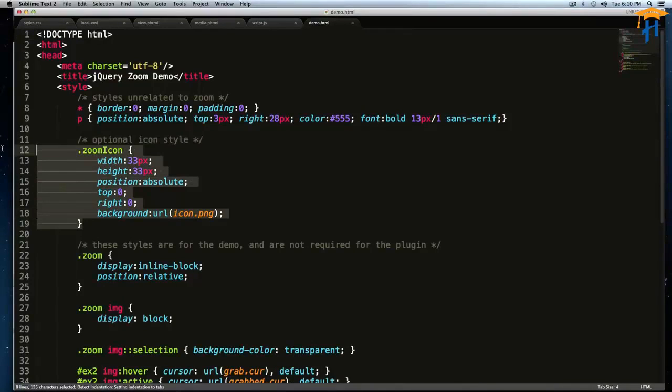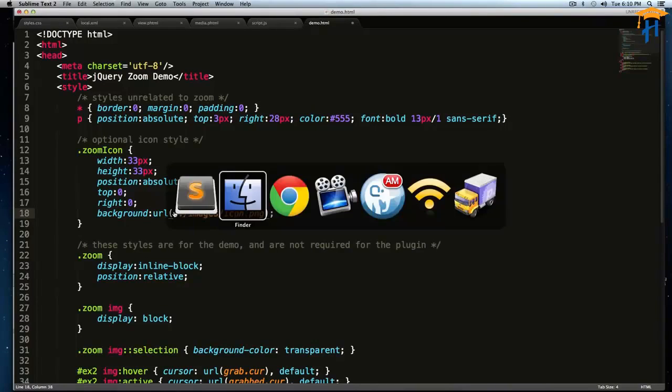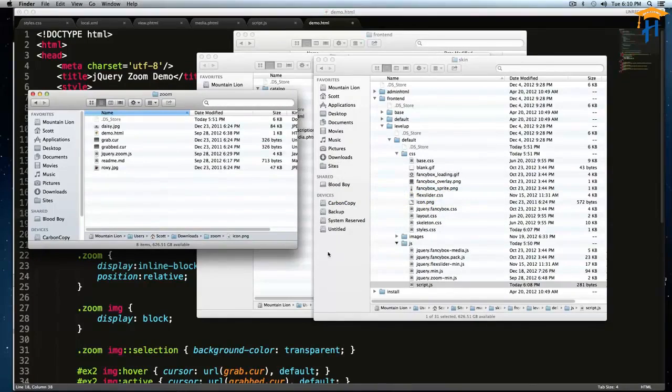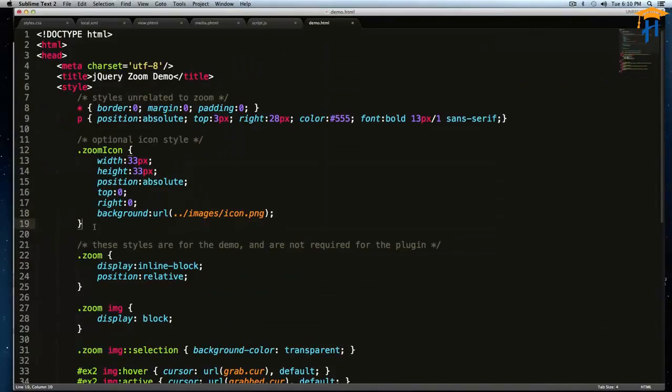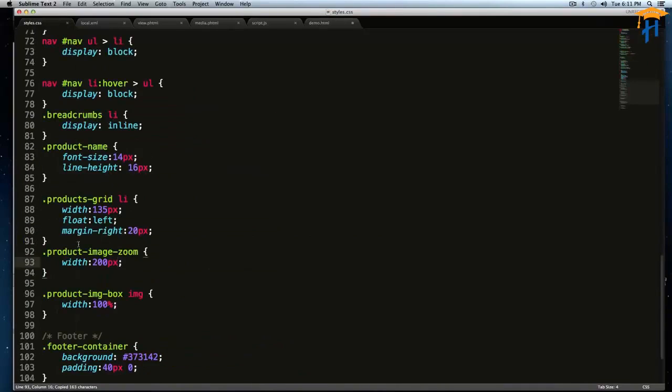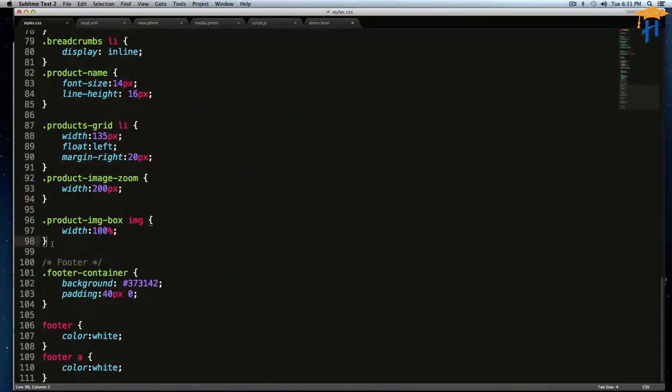And there's a class zoom icon, optional style icon. We're actually going to change this URL to just be slash and then images, because this is where our images are located, right? Yep, right here, images. And we're going to copy this whole class right here, and we're going to throw it in our styles file. Just throw it right down here.